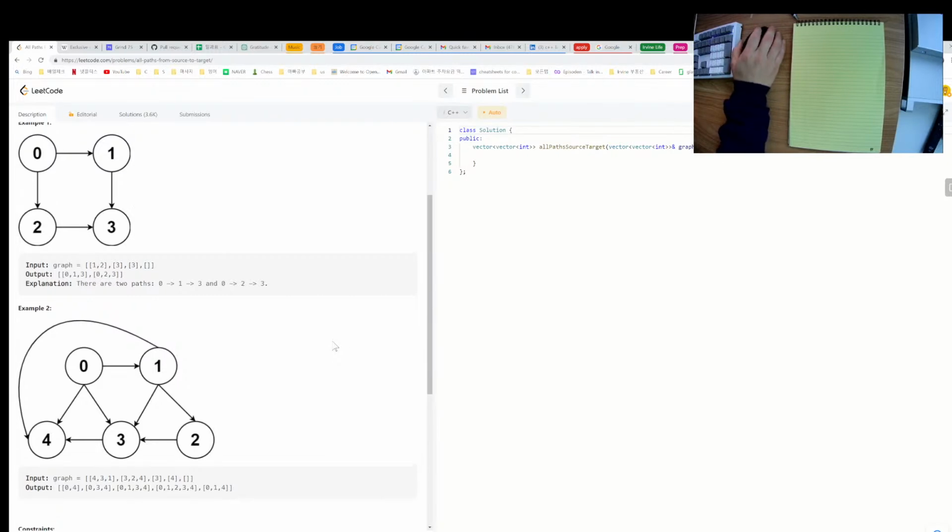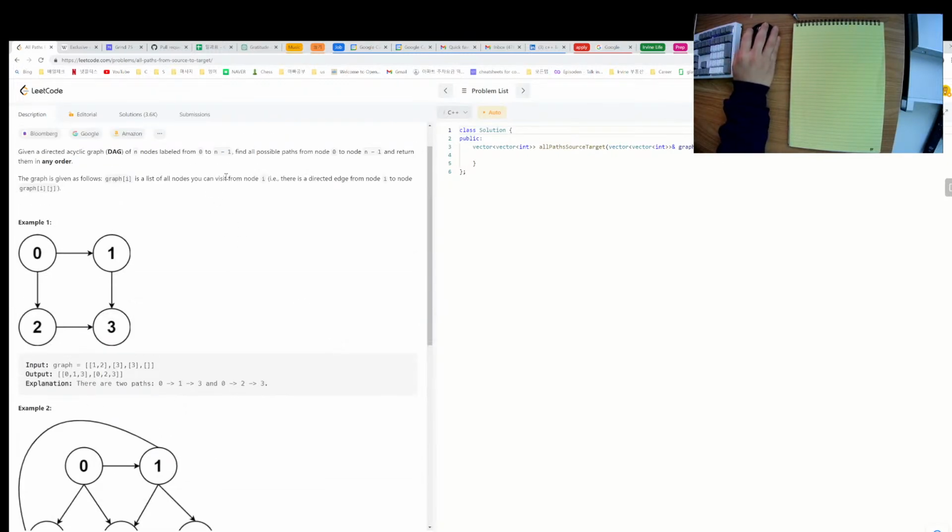And then graph[i] is a list of all nodes you can visit from node i. Okay. So from 0, the vector will contain this one and this one, like this. So there is no cycle.